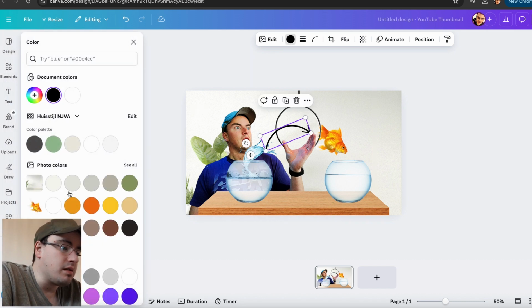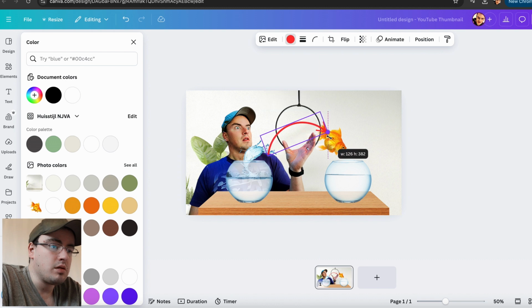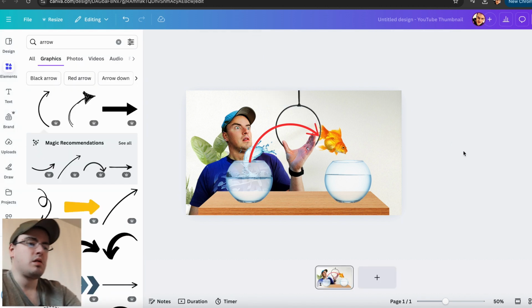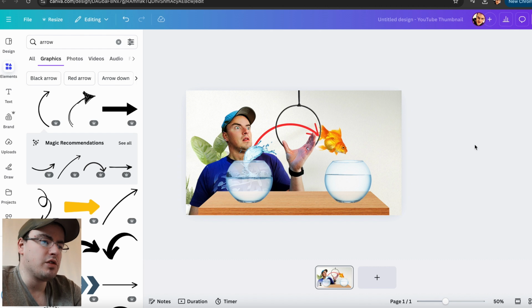We can make it red. Nah, well, that's okay.